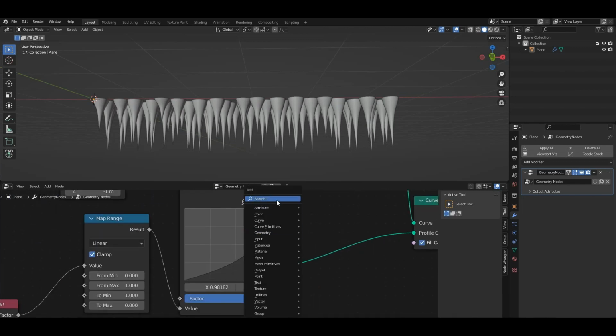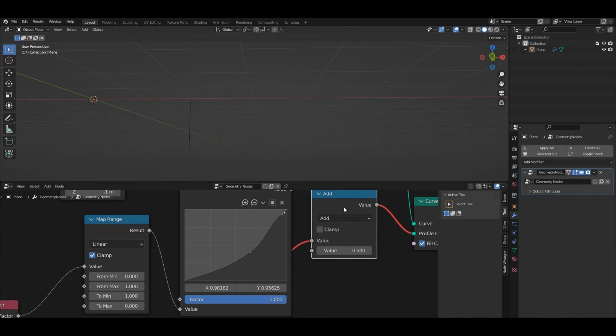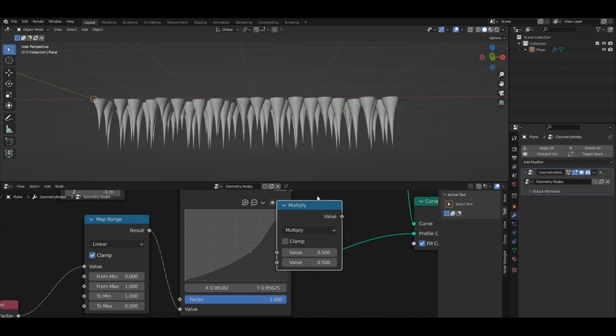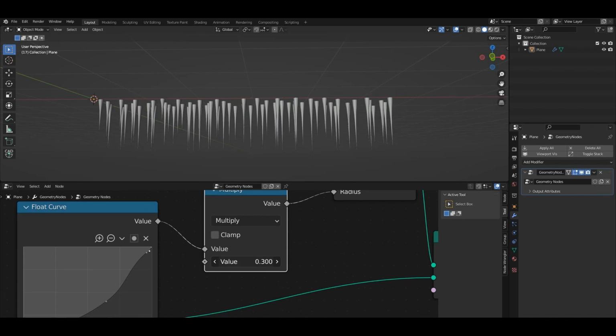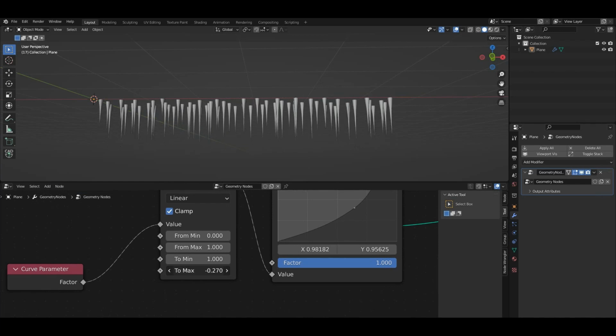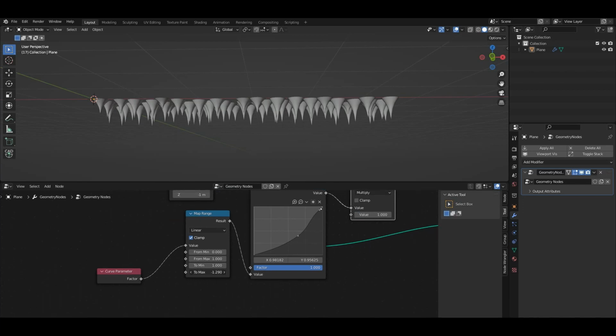But if we multiply this, so it's a math node, and we're just gonna press M so that we get our multiply here, we can multiply this but a little bit, and also make it so that it doesn't end in 0. Like we can maybe end it here. We're gonna put 1 here.